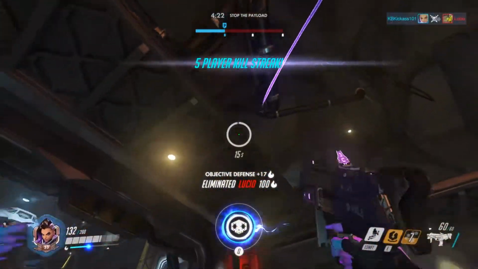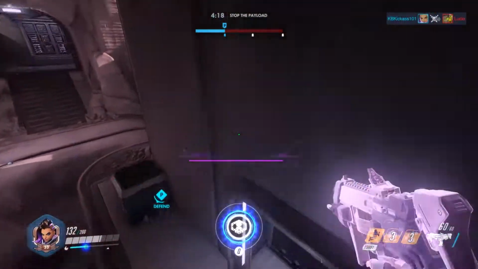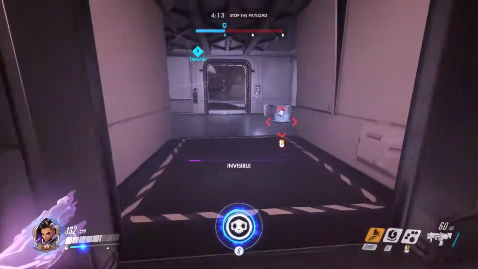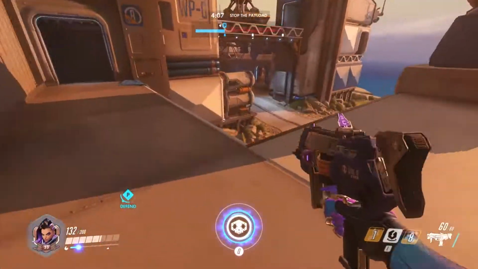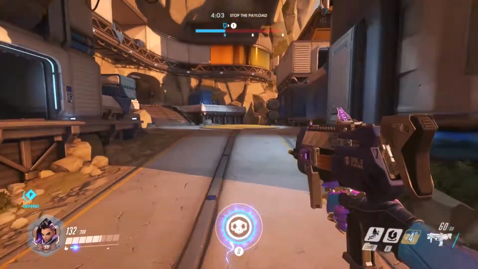Sombra's invisibility, called Thermoptic Camouflage, allows the player to become completely invisible to the enemy team. While invisible, speed will be dramatically increased and your gun will be disabled. It lasts around 6 seconds. It can be interrupted if the player is inflicted with damage or the player uses any abilities. This allows the player to flank the enemy team and even escape and confuse enemies.